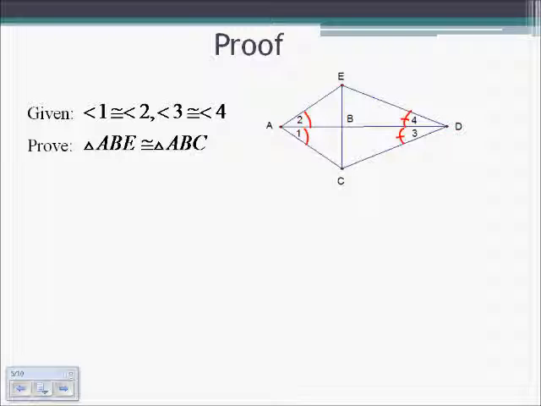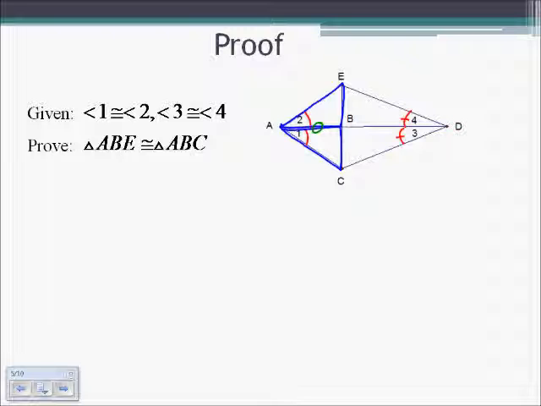So let's just highlight those for a second. ABE and ABC. Alright, we're trying to prove that those two blue triangles are congruent. I noticed right away that the two blue triangles share a side, so we can make the statement that AB is congruent to itself. And angle 1 and angle 2 are congruent, so therefore I do know that I have a side and an angle congruent. So if I can get either another angle or another side congruent, I will be set up to prove that those two triangles are congruent.